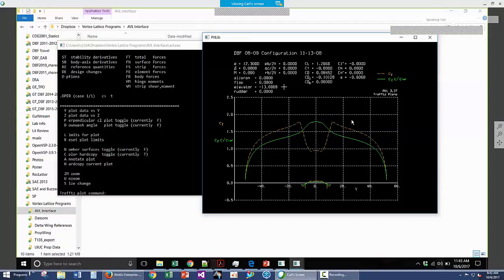A physical elevator past around 25 degrees of deflection will start to have the possibility, certainly, of separation occurring and it losing its effectiveness. So this is a little bit conservative here at 15 degrees. And in this case, you can see it qualifies. It's below 15 degrees. Right, so that means this elevator size is reasonable.